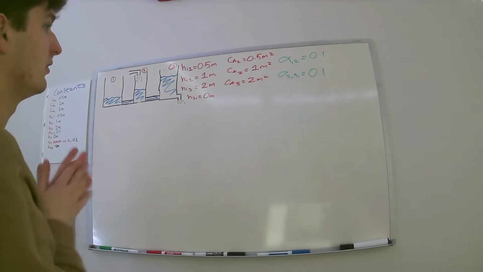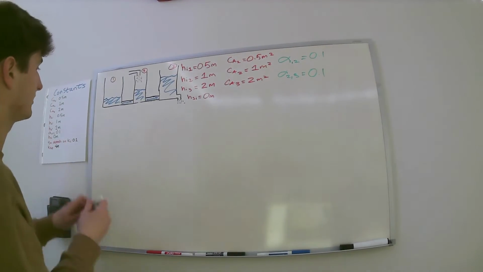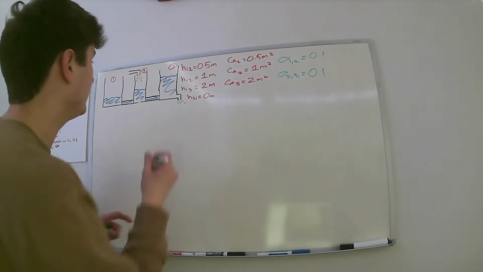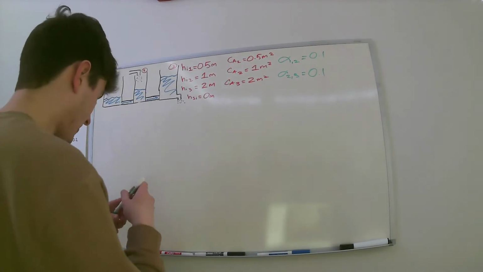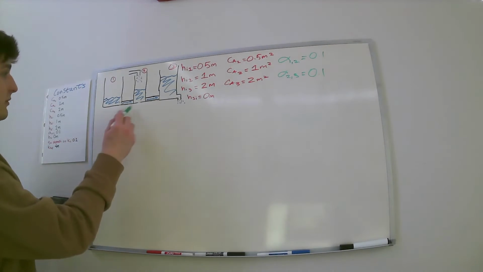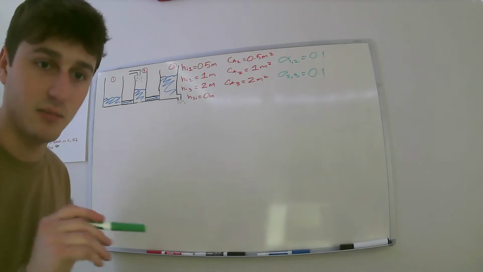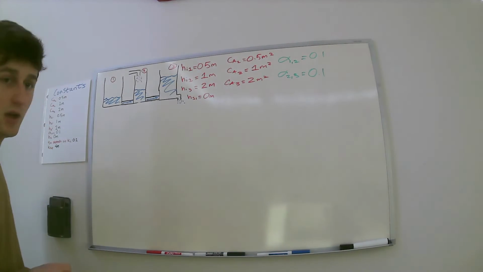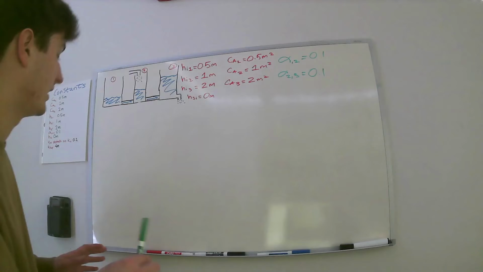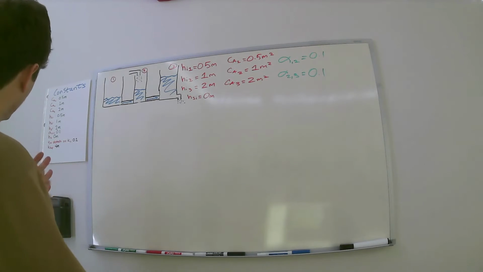Now what else do we have? Oh, so that's going to be the flow rate right here. We're going to be using alpha for our flow between 1 to 2 and our flow between 2 to 3. As indicated by the arrows, which are not very clear to see, it is pointing to the right for each of these. That is going to indicate the positive flow direction, which I'll explain more about why that's relevant in a couple minutes. Are we missing any other values?